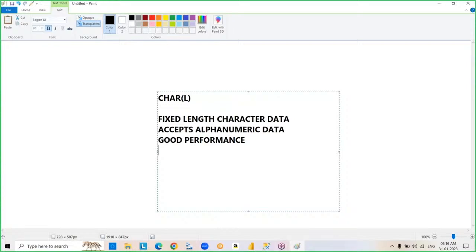Next, there is some issue with this data type only. Memory wastage.